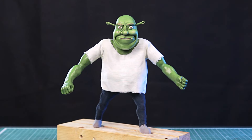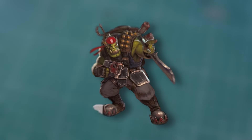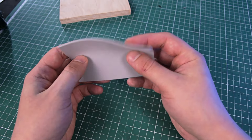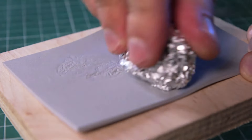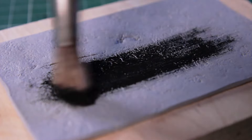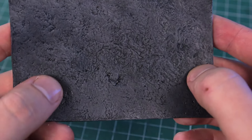So far he looks like the original Shrek, but I'm going to dress him up now. Warhammer Orcs wear very massive heavy boots — I made them out of a piece of foam. To make the texture of the skin, I hit the foam with a hairdryer and make indentations with a piece of foil, then paint it black and add a little gray to make the dents more visible. It looks very similar to real leather.